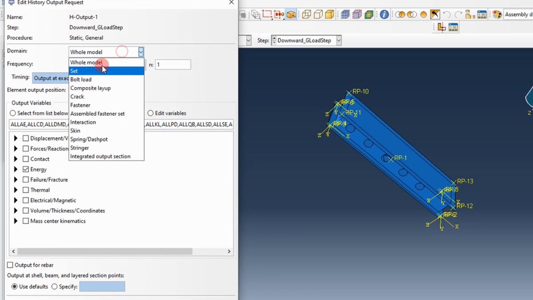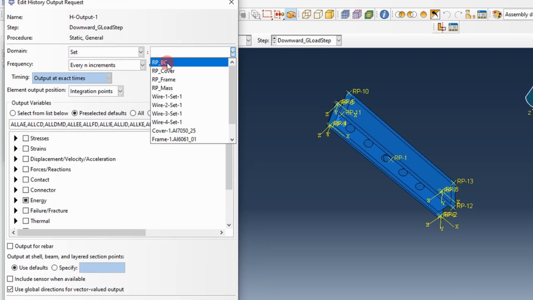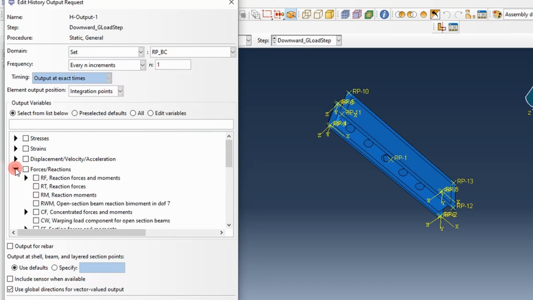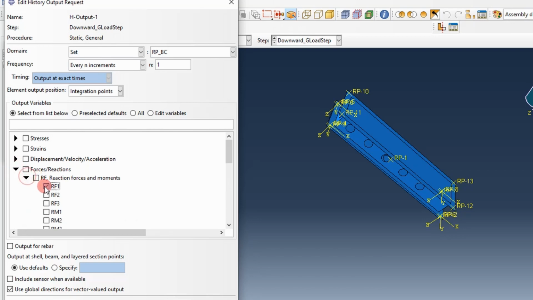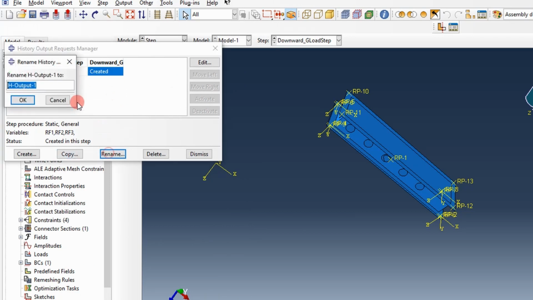I want to get my boundary conditions set. So RPBC is what I call it, and that was shown in the previous video, and I want to return the reaction forces, specifically RF1, RF2, RF3, my vector components in my Z, X, and Y directions. And we'll go ahead and rename this GLoad BC.